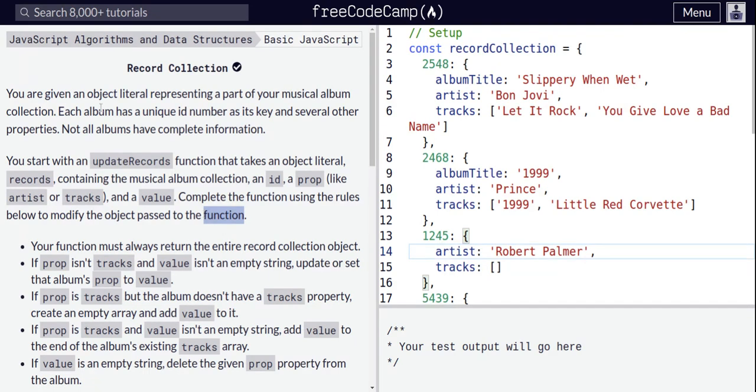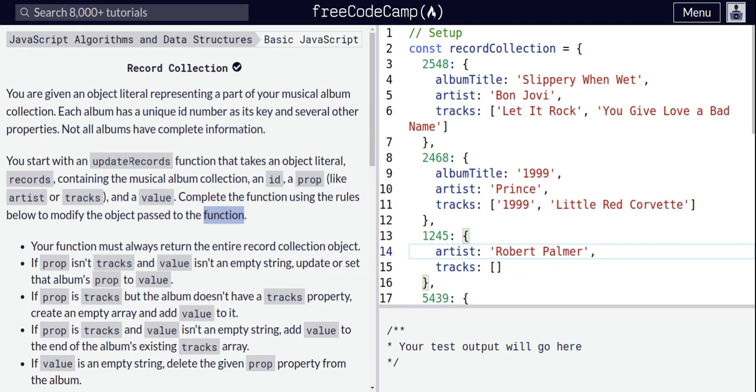Alright, so let's just read this again. You are given an object literal representing a part of a musical album collection. Each album has a unique ID number as its key and several other properties. Not all albums have complete information.